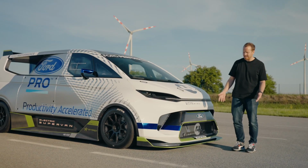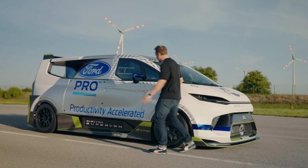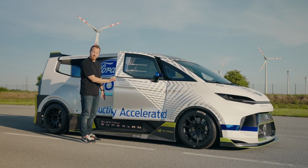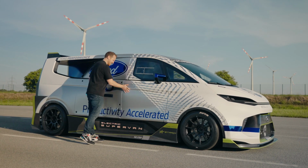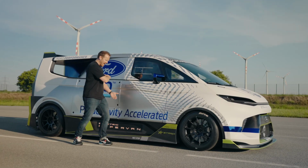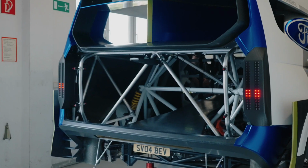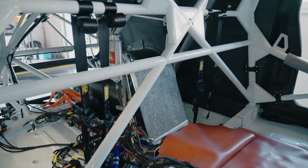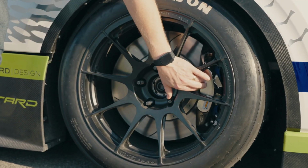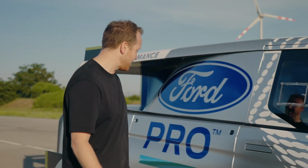Genius. Pretty much everything you see is carbon fiber, some of it exposed, some of it wrapped here, all the panels, all the aero add-ons, and check this out, the door is just ridiculously light. I wish you could feel that. It feels like it's gonna fly away in my hand. Now, the basic structure of this is an E-Transit Custom. They basically took one of those and then angle grinded the top half off, and then on top of that, they built a bespoke tubular space frame structure with front and rear subframes. You've got double wishbone suspension. You've also got Alcon Racing brakes. They're steel rotors, not carbon ceramics, because that makes them more usable in a bigger variety of situations.